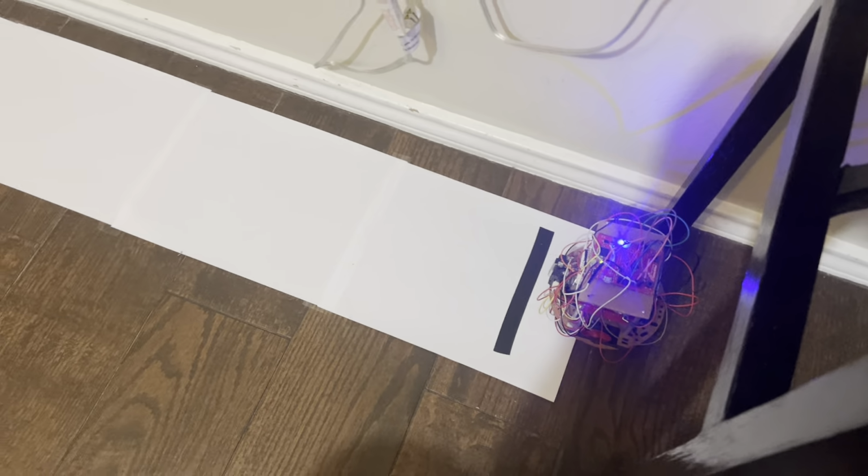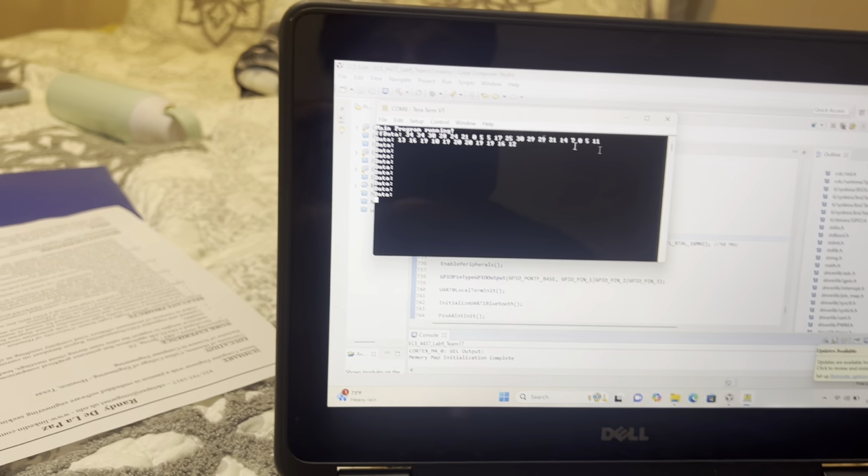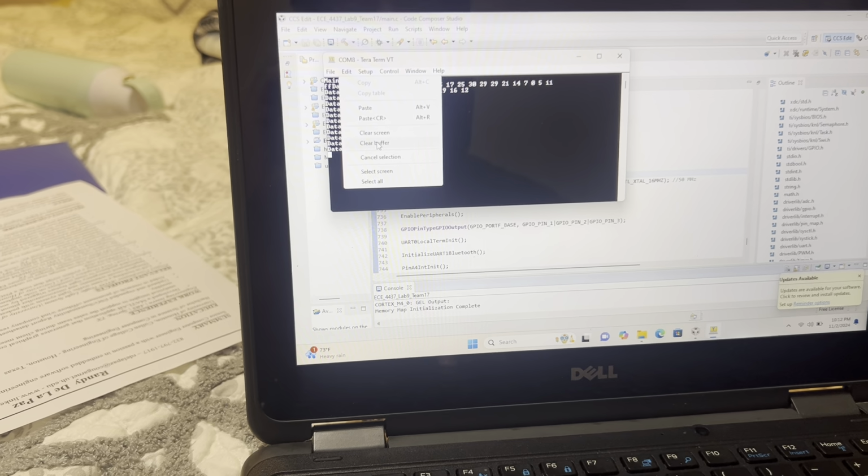The PID task is on, so it will be correcting itself, but it'll be off by a little bit because we're not doing this in the maze. It's just my room. It's a little wonky. And then I'll show the values here at the end. So I'm going to go ahead and clear this out. Reset the robots.